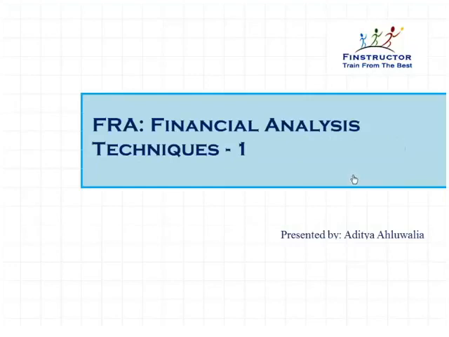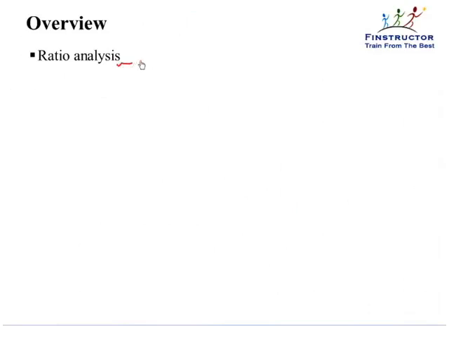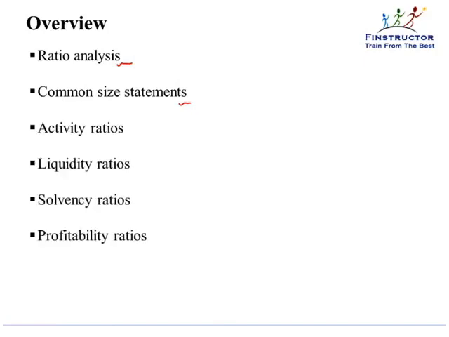Hey there. So up till now, we've learned how to make the income statement, the balance sheet, and the cash flow statement. We will now start using these statements to make judgments about the company, about the current performance, and try and project the future performance in the review on financial analysis techniques, which is reading 28 of the CFA curriculum. So in the first part of this review, we'll start with an introduction to ratio analysis, study common sized statements, study the various ratios in detail, namely the activity, liquidity, solvency, and profitability ratios, and we'll wind up with a detailed example explaining the ratios.